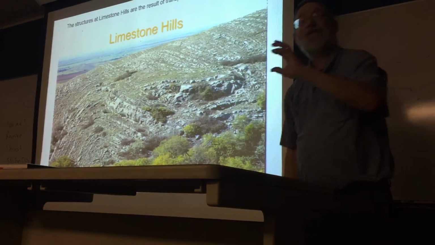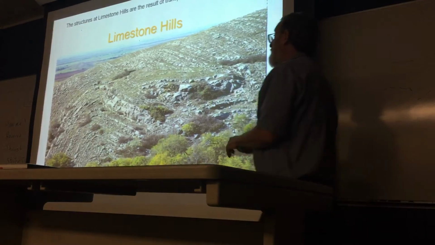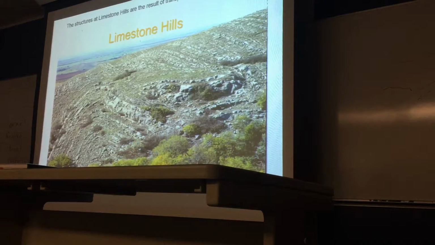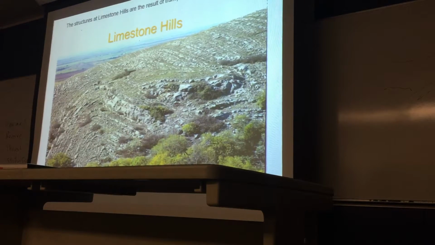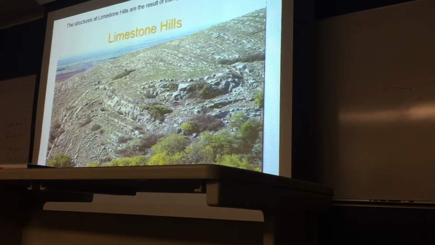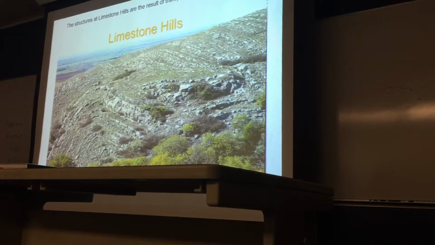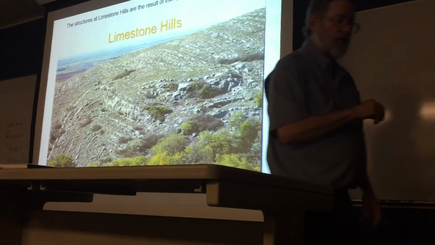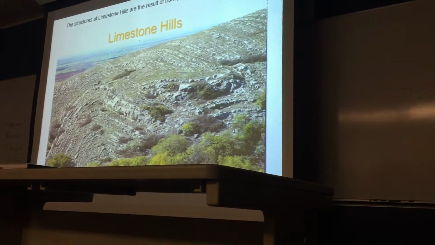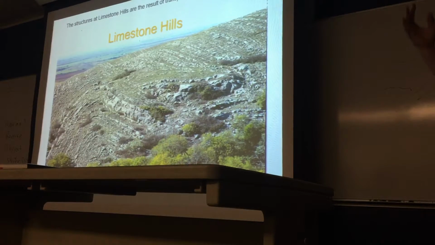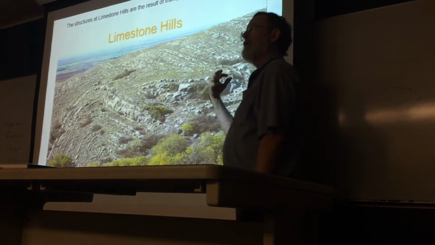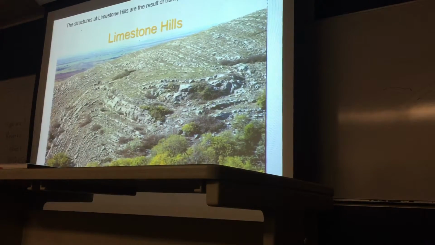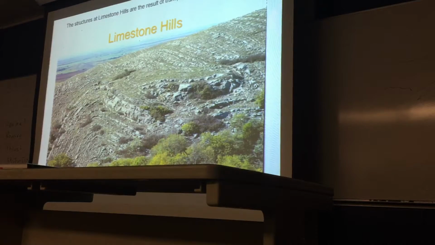So this is a strike slip fault, and you would have to describe that fault as having both strike slip and thrust characteristics. And as you walk around in Limestone Hills, it's a beautiful place to map, you realize that there are normal faults, there are strike slip faults, there are thrust faults, there are reverse faults. So it is kind of an all the above situation. So faults can be a little bit difficult to work with.